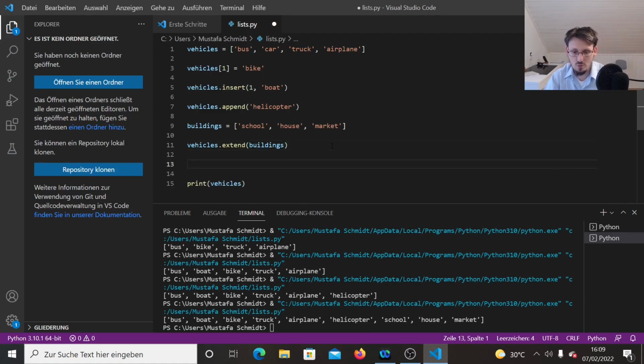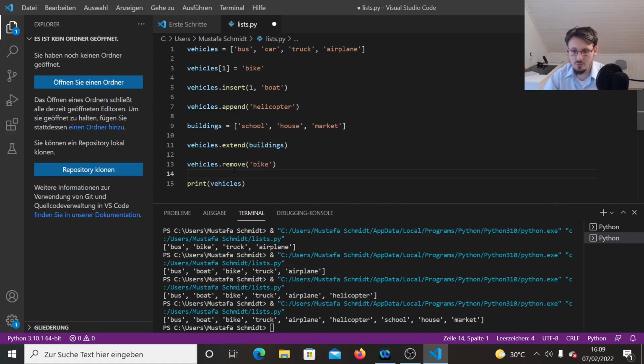So now we have our new list, vehicles, and let's suppose we want to remove the bike, the new thing which we have inserted here to replace car. So let's suppose we just want to remove that.